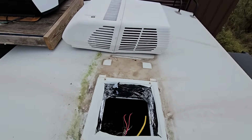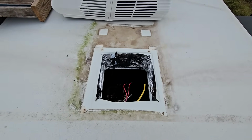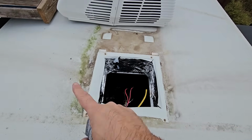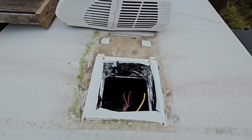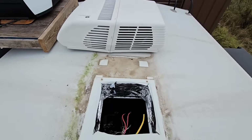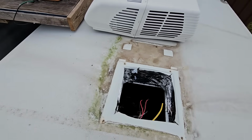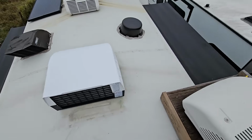Okay, so I've removed the Coleman. Sorry again, it's real windy. I'm going to clean up the area where the seal sits. It's not bad at all, but definitely want to clean up some of the surrounding area because that's area that was tucked underneath the shroud and I was unable to get to it before whenever I do my maintenance on the RV roof.